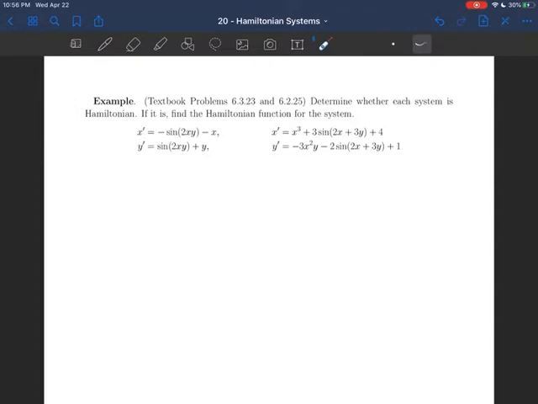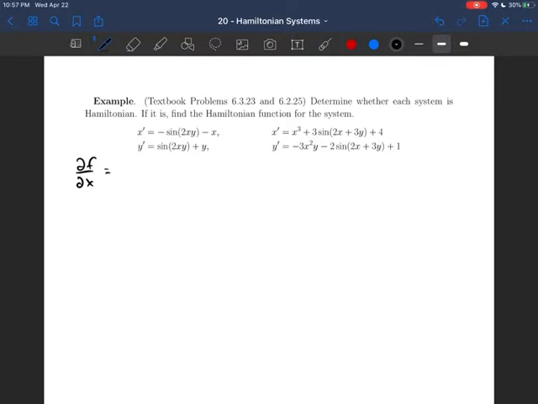All right, so let's begin on the left. I would encourage you at this point to pause and try this out for yourself. Check each of these systems, see if it's Hamiltonian or not, and then come back. I'll give you a second now, a little pause here, and then hit play again once you've figured it out. All right, hope you actually did that, and I'll go through it now and make sure our work matches up.